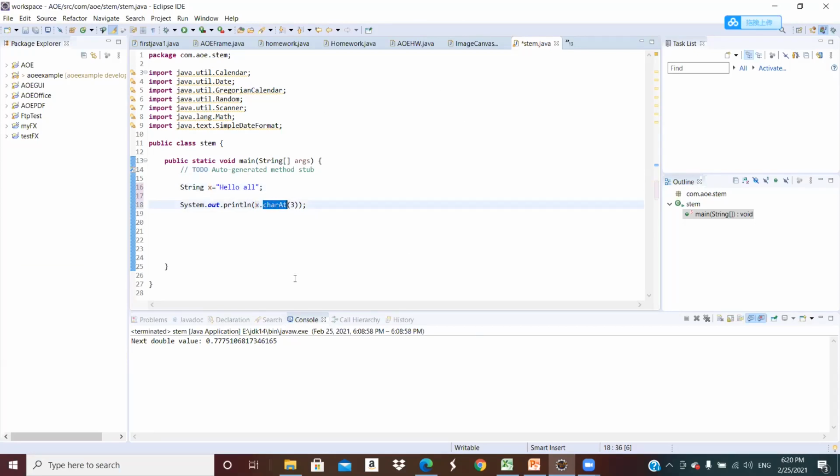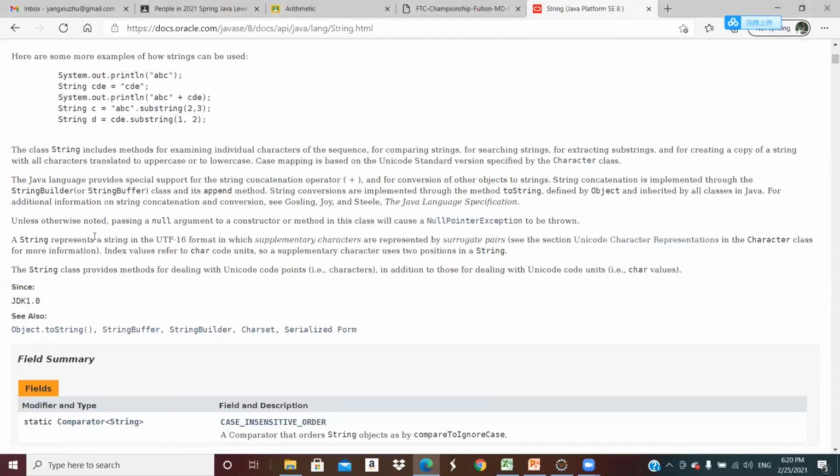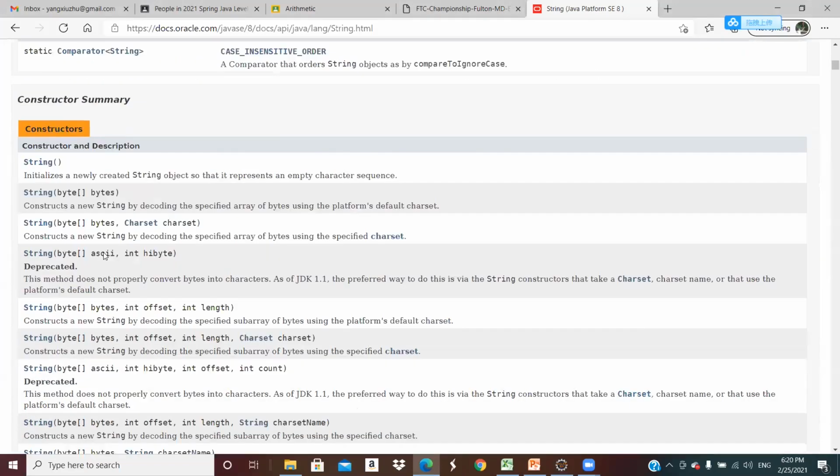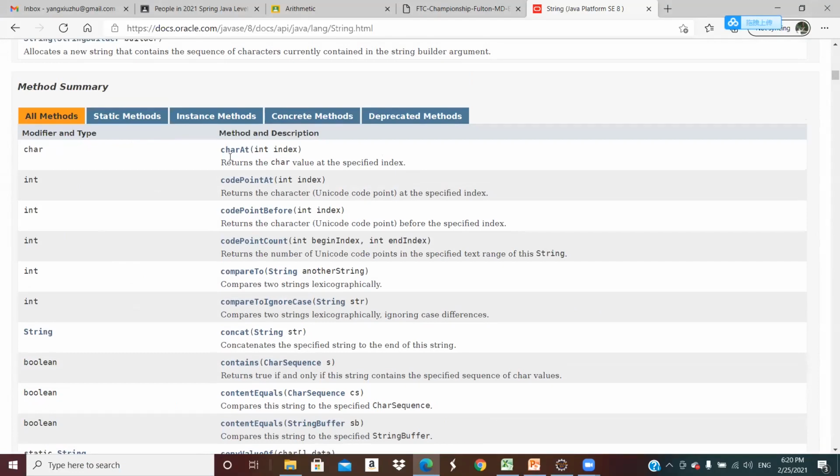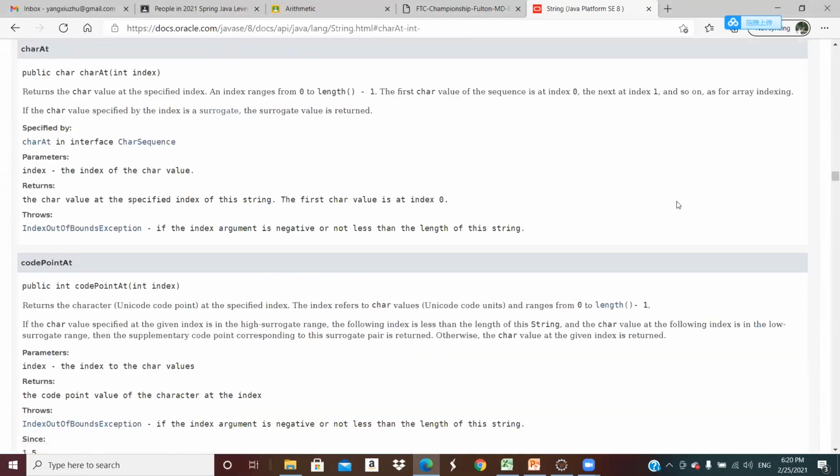charAt. What does it mean? I don't know. If I do not know, what can I do? I go to this website to find out. charAt method, okay? Click on it, and then you read it.